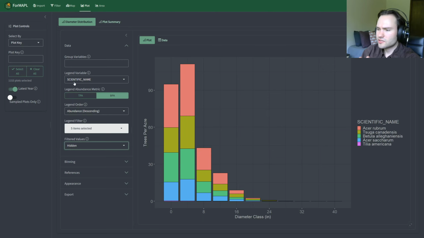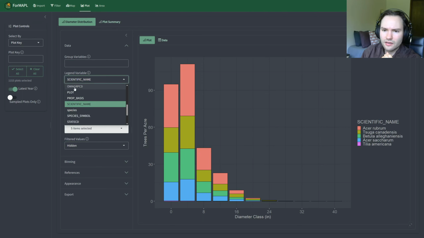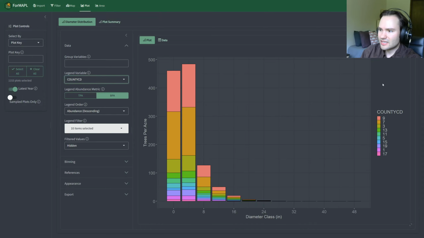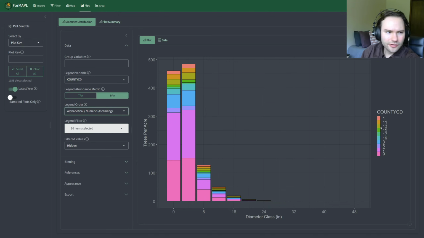And so we can do this not just for scientific name, we can do this for things like, let's do county code, for example. Any variable here you can plot by. So county code, we can now see the different counties. And if you want to change how this is ordered, we can arrange it alphabetically. That's funny. I guess in this case, it treats it as a character, so technically 11 comes after 1. Sorry, there's not much I can do there to fix that. We can't have numeric values without it getting converted to a character, unfortunately. But you can see we can split this up by county code, which is really cool.